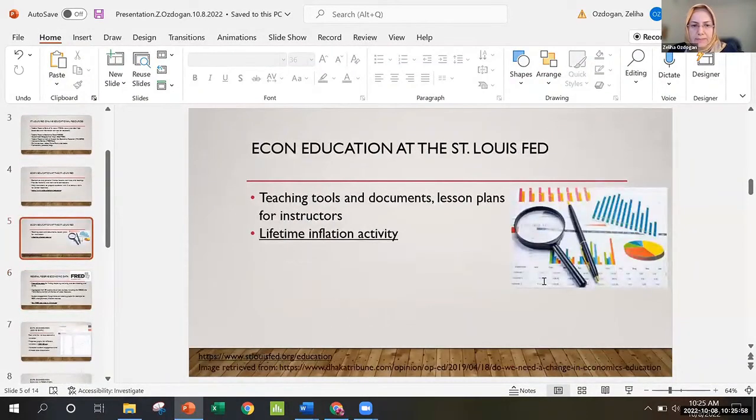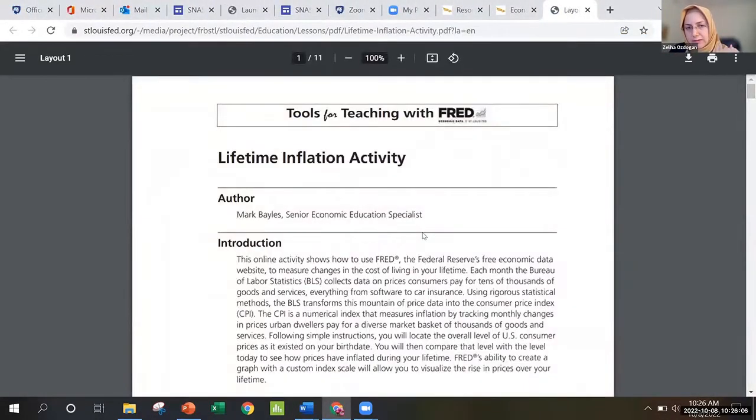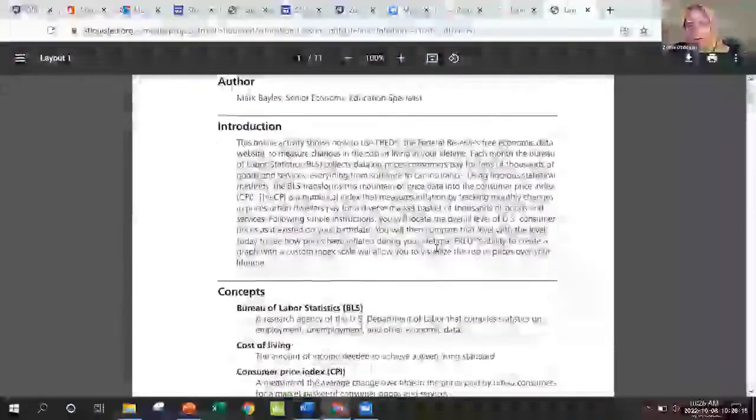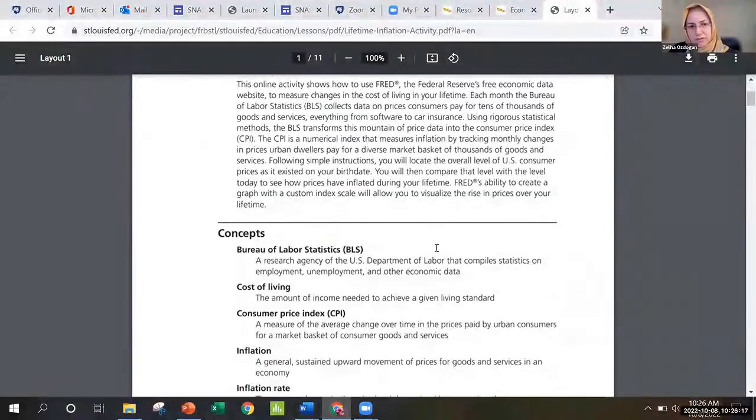And the second tool I want to share is the different kinds of activities they have. They uploaded all these teaching documentations for instructors. This is just one example, the lifetime inflation activity. You can just use this as an assignment for your students.